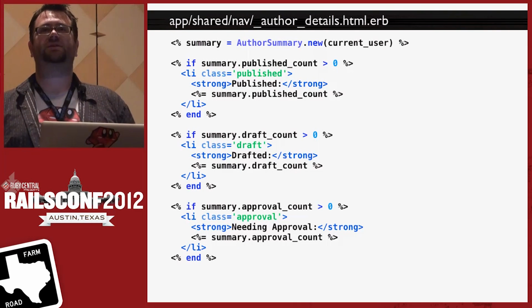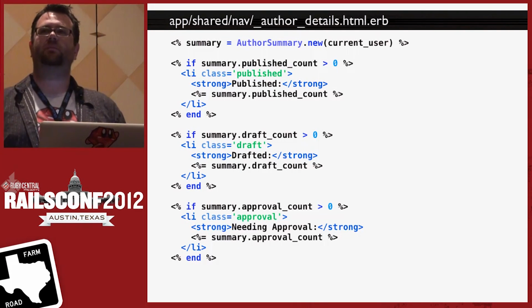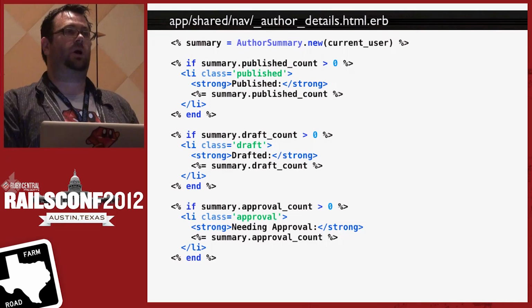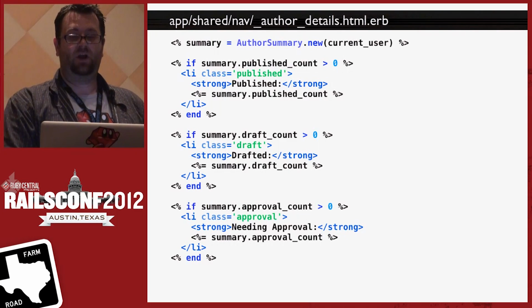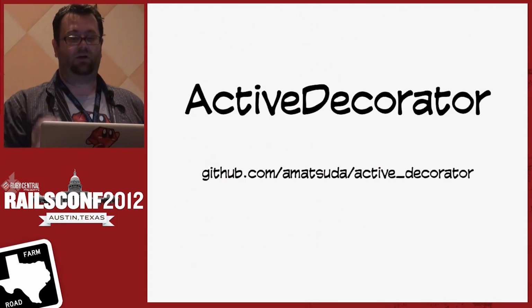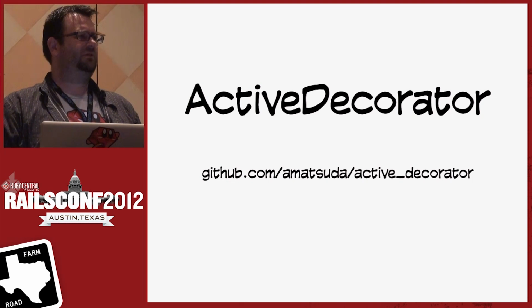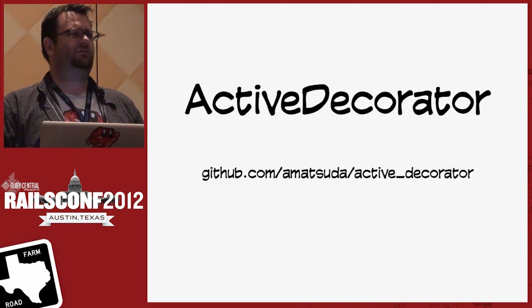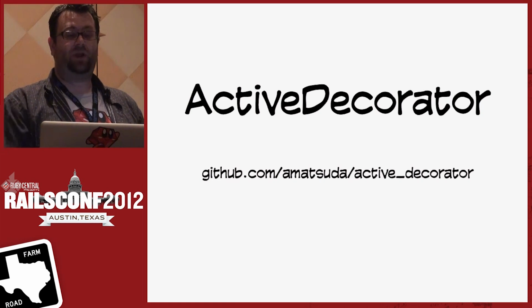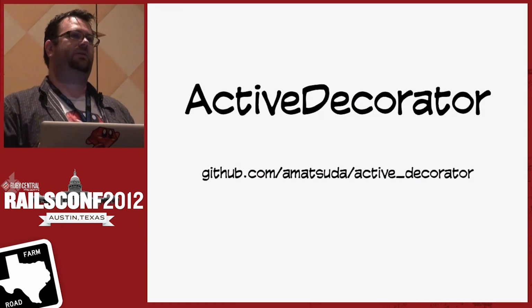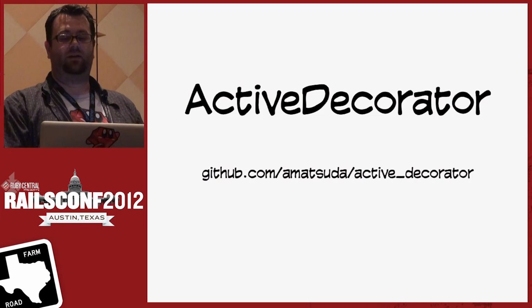So there you go. So I like this approach. Now, we don't need to do this ourselves. There are libraries that will help us to build these. Draper is one, which I think probably most of us have heard of. There's another one called Active Decorator, which is by, is it Akira Matsuda? I forget his surname. But this is a really, really terrific decorator library. I really like it a lot.